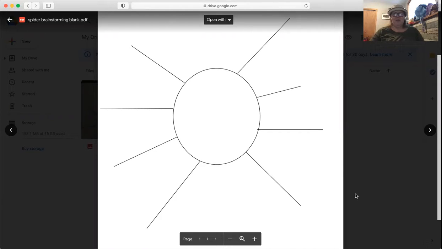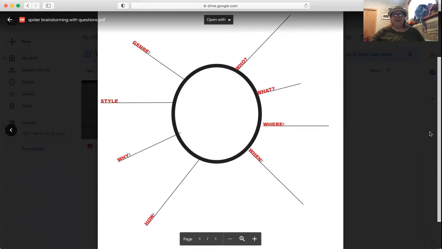For example, one of my first stories I had to write as a reporter professionally was about gas prices. No idea. I wrote gas prices in the middle and drew a big circle around it. What next? Well, what next? Indeed. If you have a prompt, this is what you do.